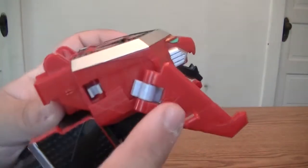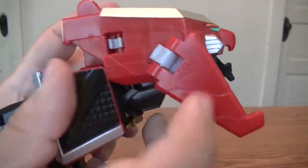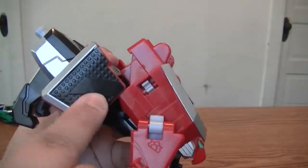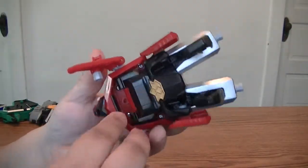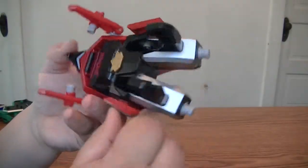And for him, the Shiba symbol's on both of the arms. Both of the arms here. There. The top half does get the paint for the symbol, the emblem, but you don't get it on the sides here. The legs for the Megazord are on down here.